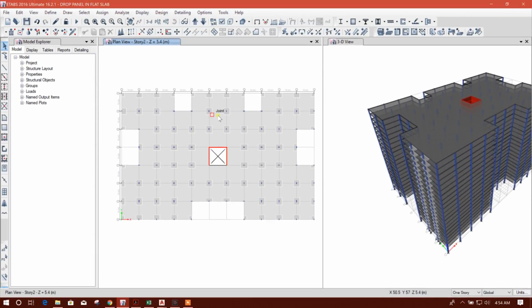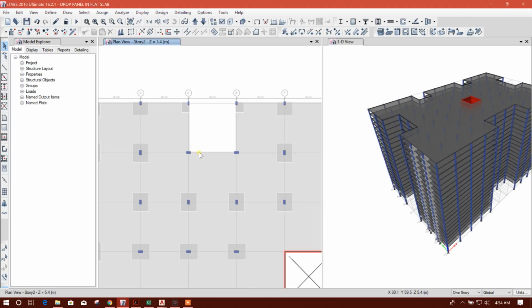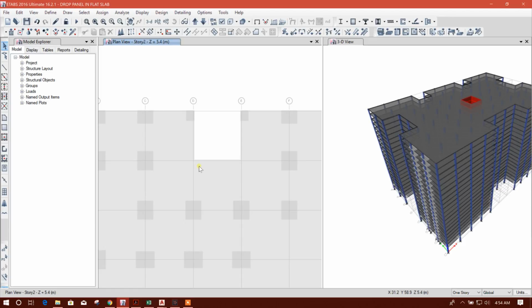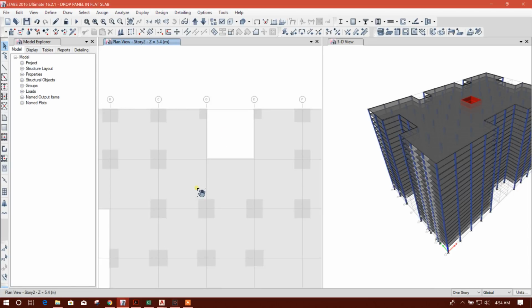After finishing the corner drop panel assignment, we will go for this point drop panel. Here, see, it is not a corner point, it has three sides of slab, this side and this side. Only this side will not be available.